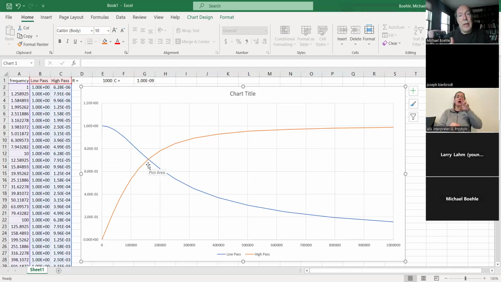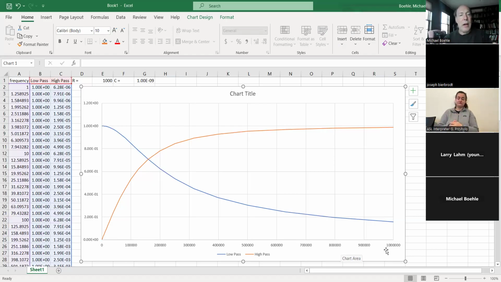So for one of them, it looks like a high pass and a low pass. The orange colored one here is my high pass filter, and the other one is the low pass. And you can see that these don't really look like the graphs that I was putting on the board. And part of that has to do with the compression aspect of it. So right now, this cutoff frequency is about 159 kilohertz. The scale goes all the way up to 1 megahertz.